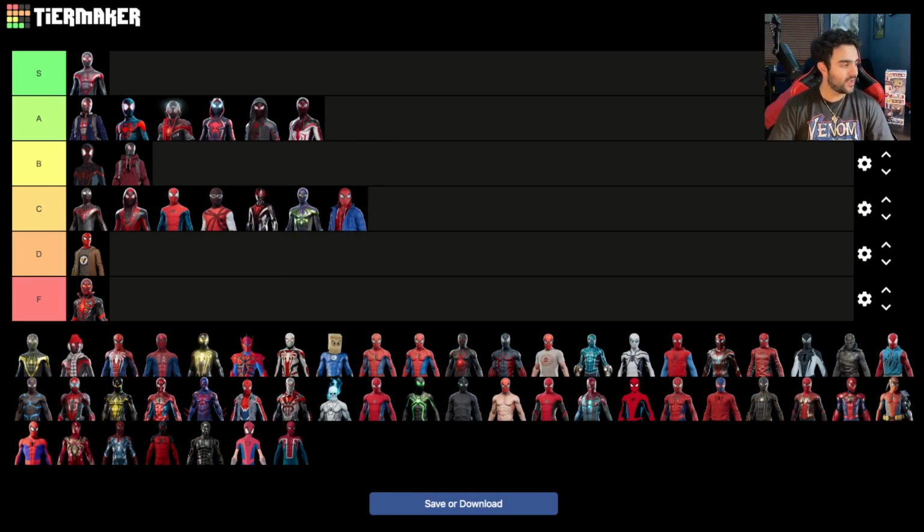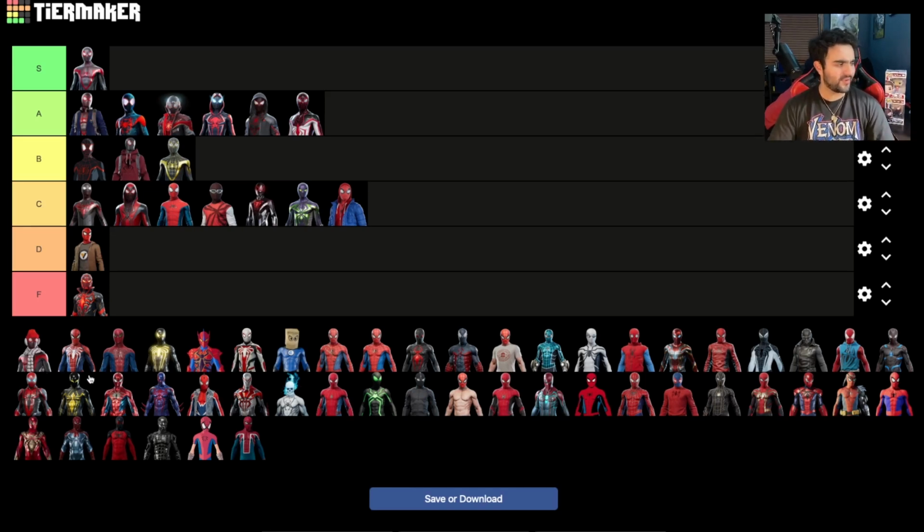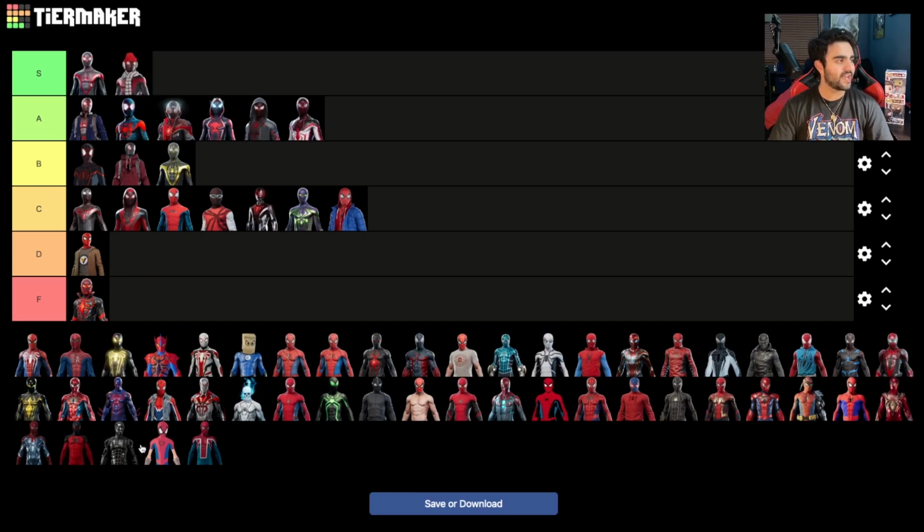The tracksuit's also definitely an A. I love that suit. And the Uptown Pride suit, I'm going to give it a B because it's just a few tweaks on the classic suit, and I don't think it makes it look prettier. I just think, you know, it's a nice suit. The Winter suit is definitely getting an S. It's definitely one of my favorite suits in the game to play with, and it fits Miles so well.